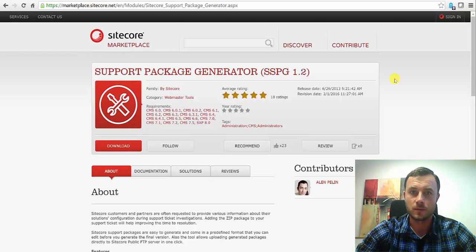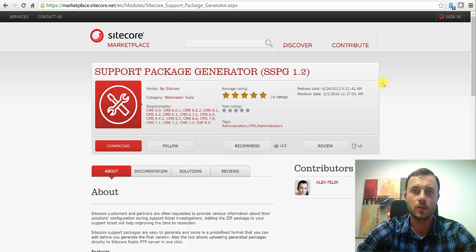They might ask you for some config files, settings, libraries, configuration, or other information about Sitecore. So to save time and to allow Sitecore to quickly reproduce your solution on their end, you can use the Sitecore Package Generator to generate a package which automatically packages up config files, log files, and any other setting.